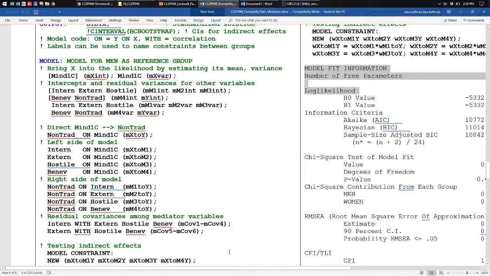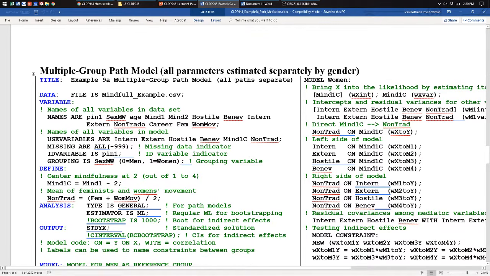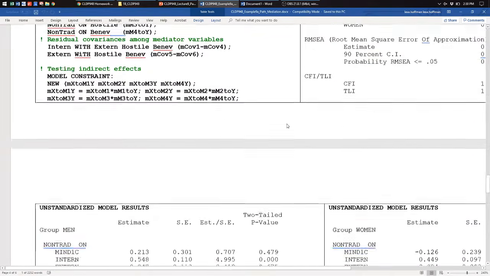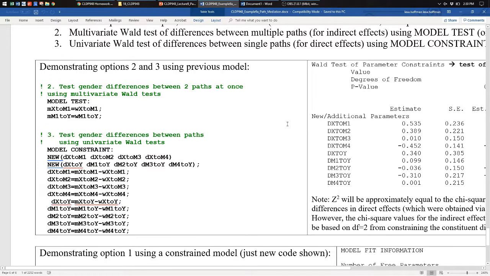Now if we take these things right here and turn them into latent variables instead, it looks exactly the same in terms of syntax. We're ready to do SEM in an SEM framework. Yeah. Question? In this case, this model is everything estimated separately. Then in subsequent models, you constrain each of the paths and watch the change in fit.